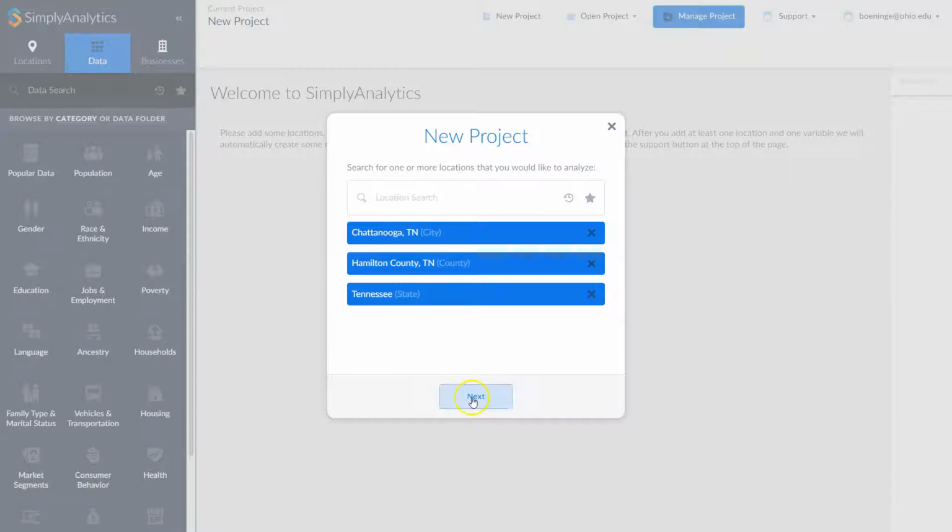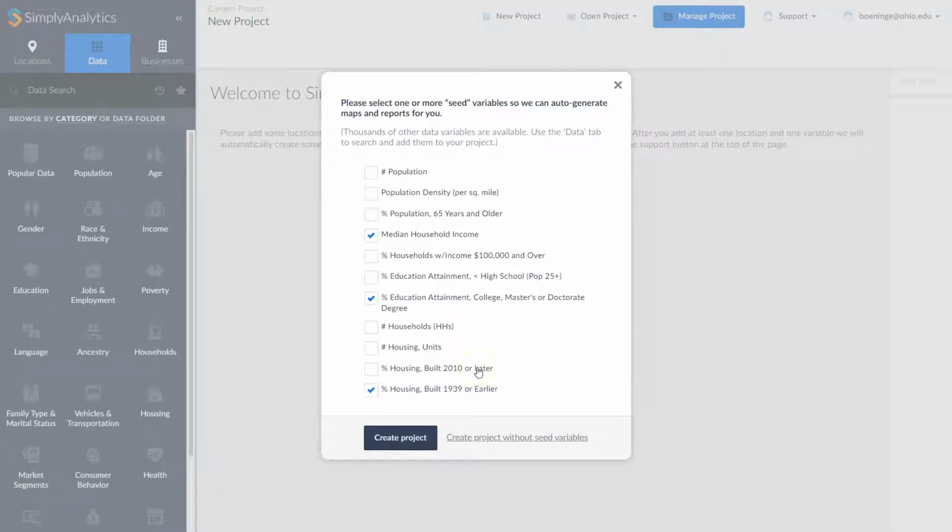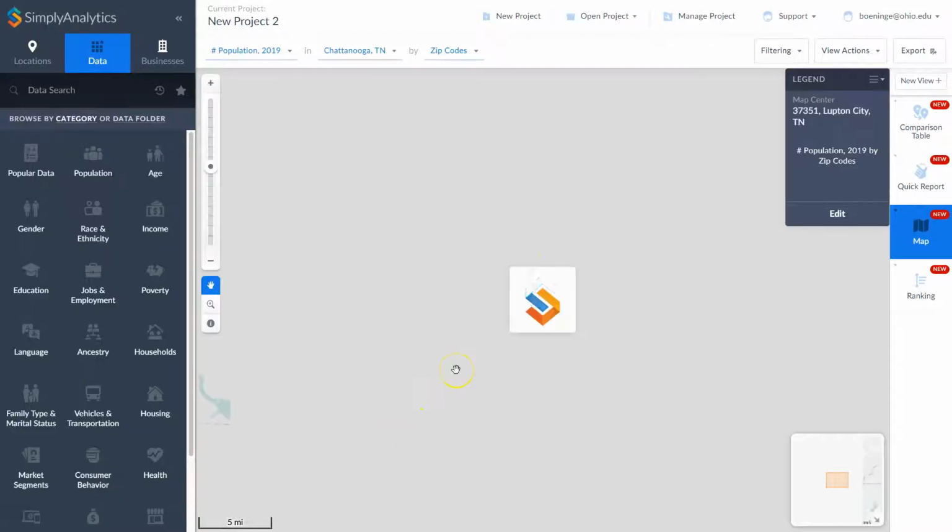Then we click next, and it wants to get you started with some basic variables. I like to choose population. I usually don't care how old the houses are unless I'm doing something house specific. But I sometimes like to look at educational attainment, and if you're looking at opening a fitness facility for an older population, you might be interested in that or not. It gives you some variables to start your project with.